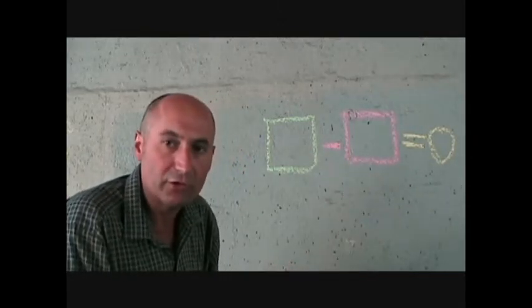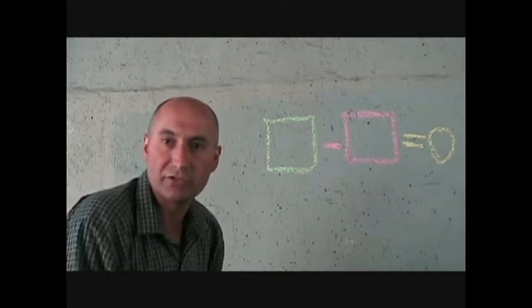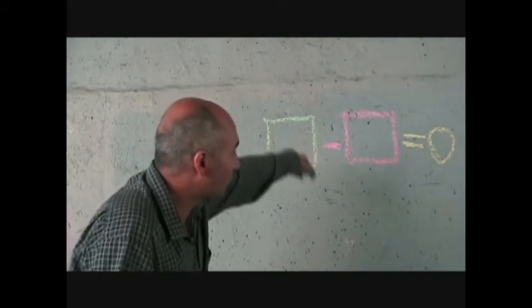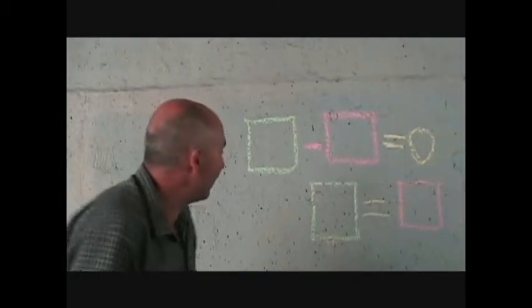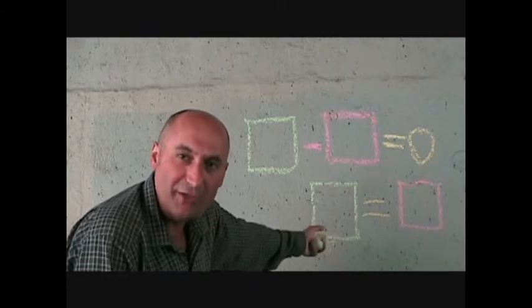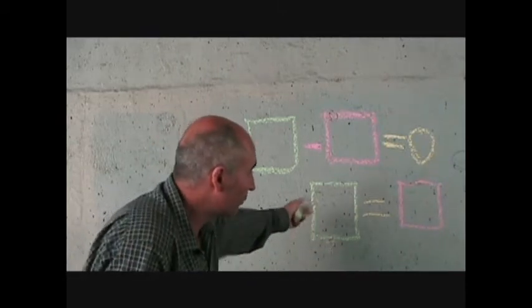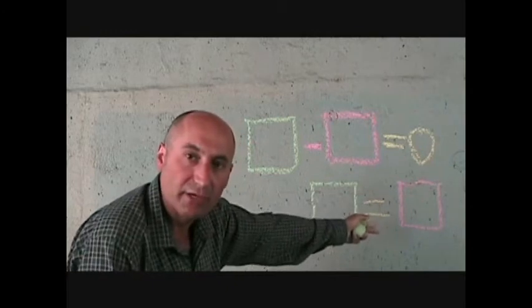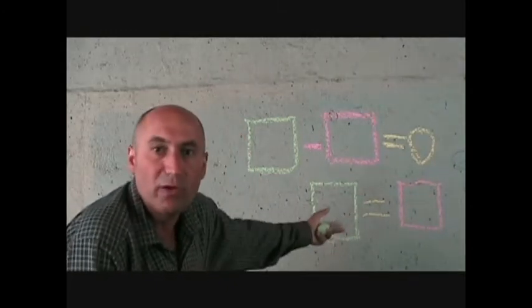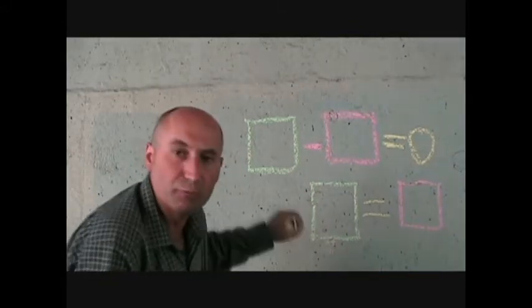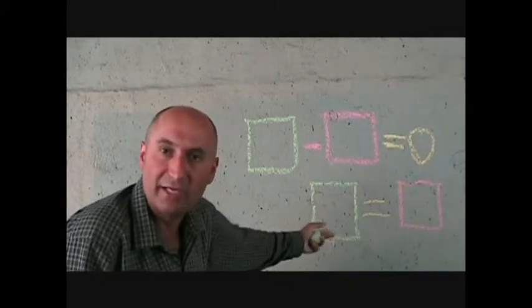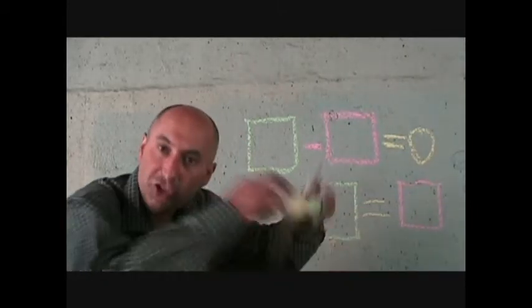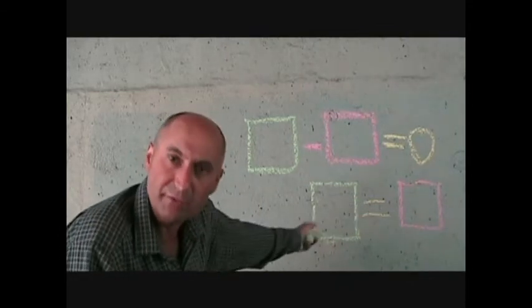Now, if we go back to solving our equations, or how to mess around with the equal sign, which is series 3A, what we can do is just grab the pink box and move it over to the other side, right? So what we have now becomes either a question or a statement: the green box equals the pink box. And boxes, in the way we're going to use this symbol right now, mean you can put anything in there. It could be a gigantic function, or it could be just a simple variable like x squared. That box, same thing. It could be a gigantic function, a variable, or a number. Same here, you could put a number here as well.